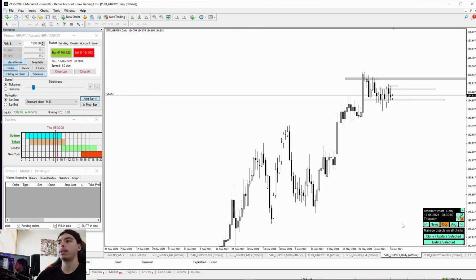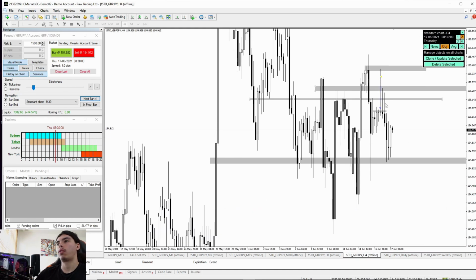But now this is becoming very difficult. We're at support. Daily close bearish. 4 hour is now showing huge rejection. So sells could make sense, but sells will only make sense to where? To this support here, right? But for buys, I'm really not liking it, because this target was met.